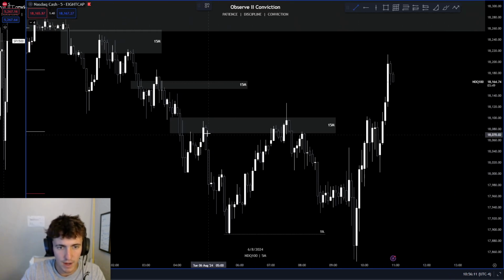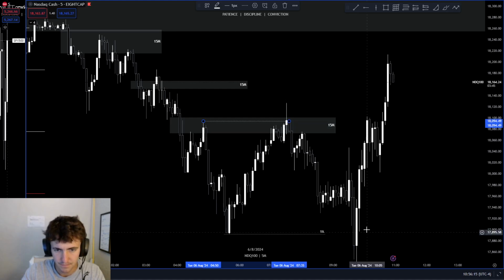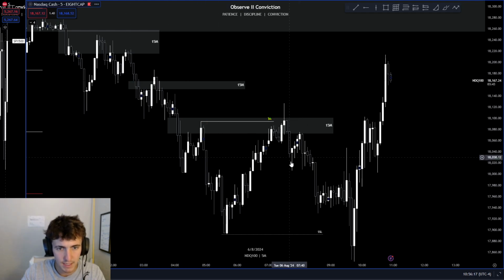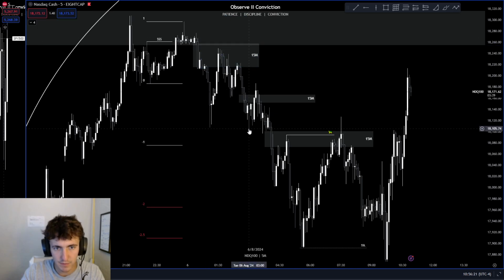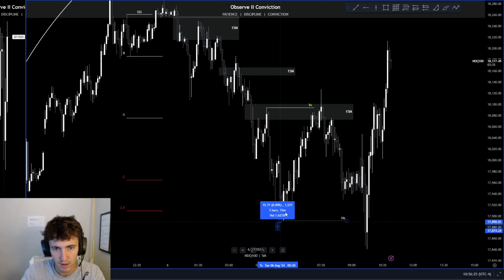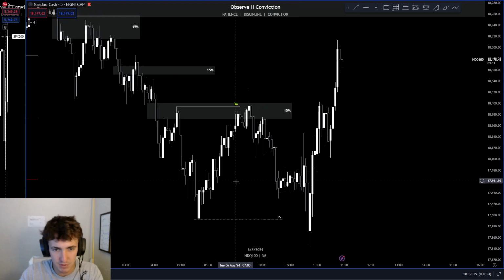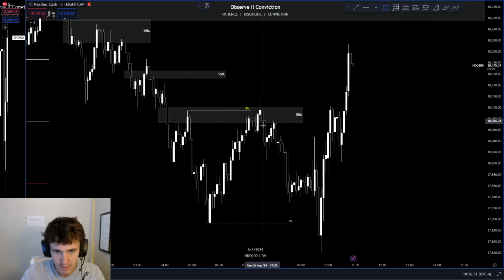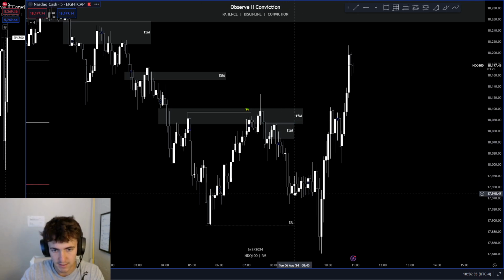So overall, you have the higher time frame sweep. As you can see, this high gets taken, and we continue to sell off. We've constantly come down, respected a higher time frame PD array, sold off again, respected the higher time frame, sold off again. It's a constant pattern. You have to look for what's being respected and disrespected. Also, look at this, sell off, respected this, sell off again.